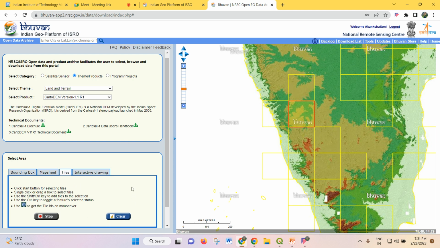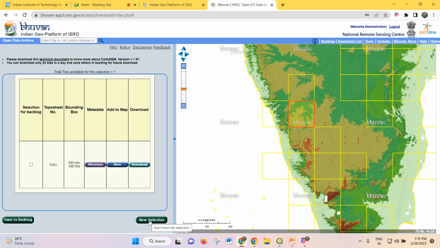If you select more tiles, it will take more time to load in your QGIS software and to see any results. So I select stop, and then next. See, you got the topo sheet number D43J, bounding box.